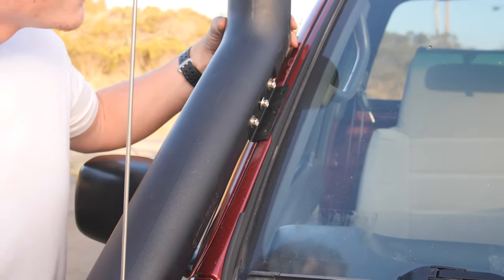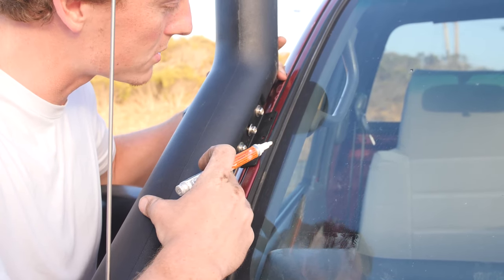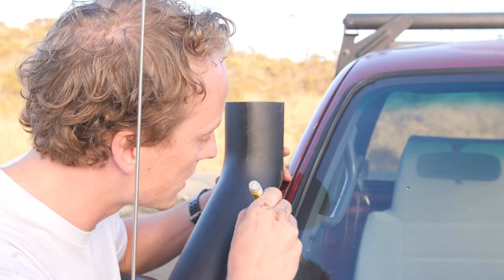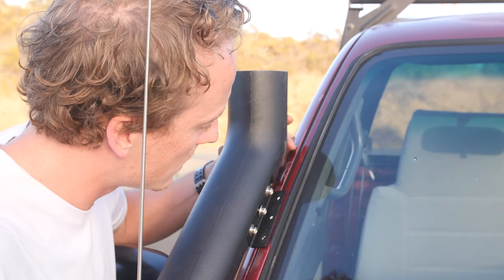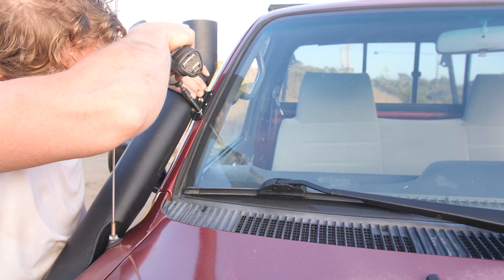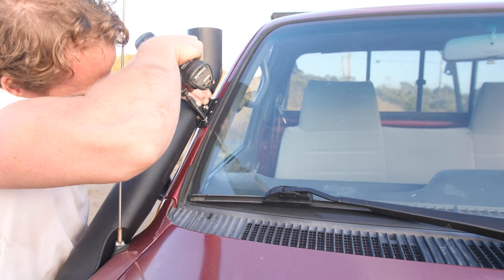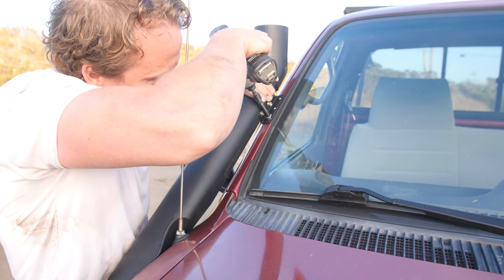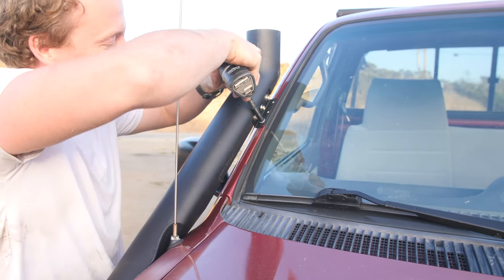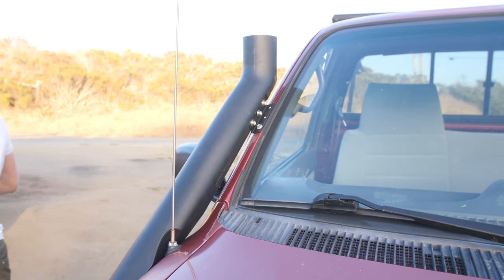Okay, so this is where the pin helps. Probably just gonna end up drilling straight through this while it's sitting here, but I'm gonna mark this in case it moves. My impact wrench's battery is dead, but we can do that with this.